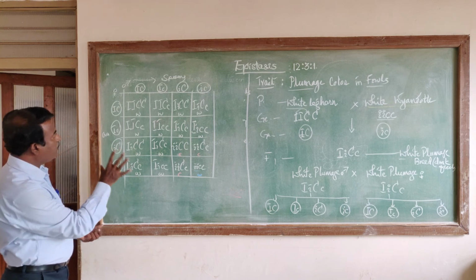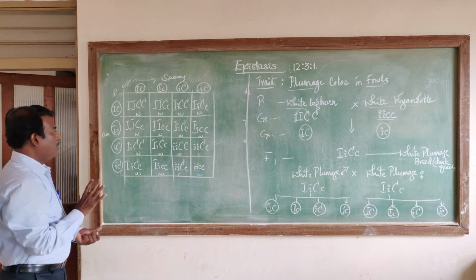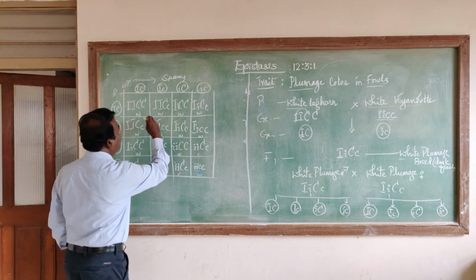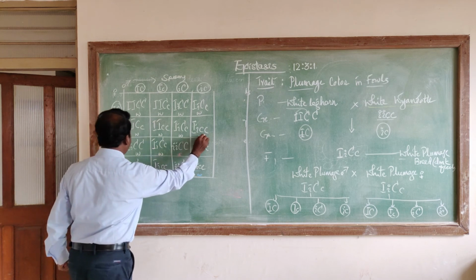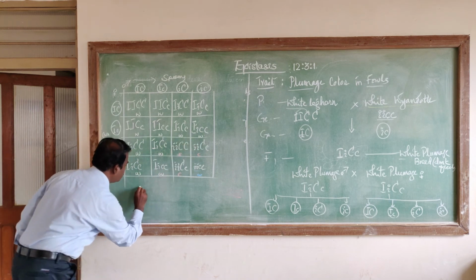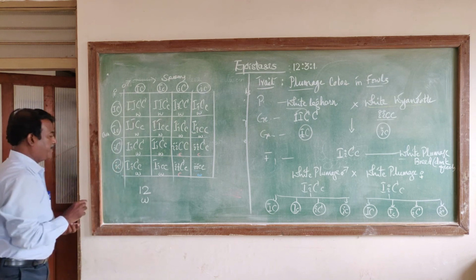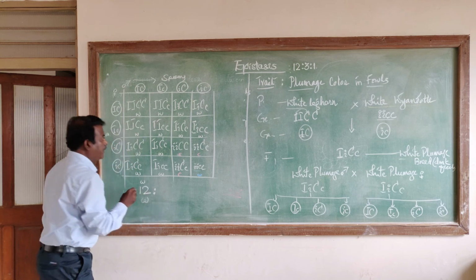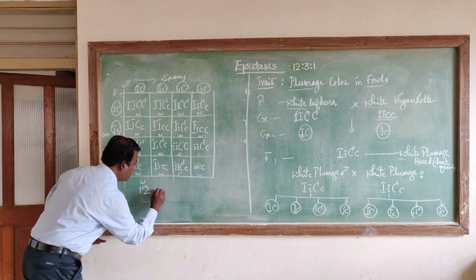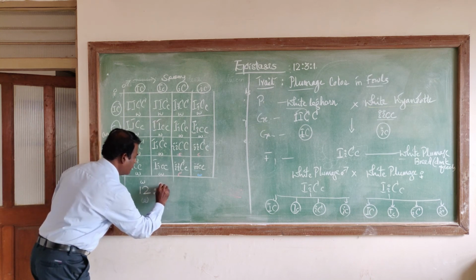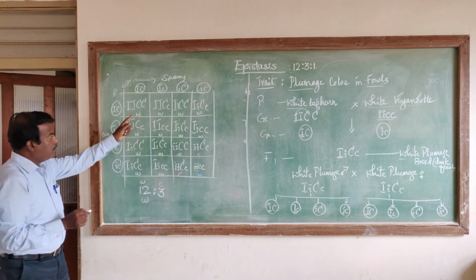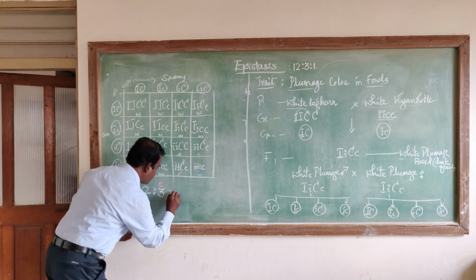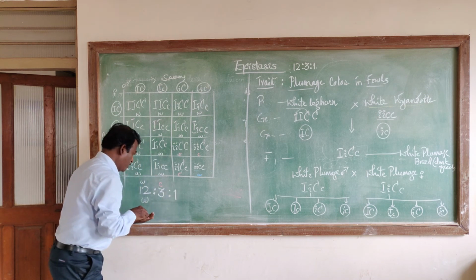Let us find out how many of these 16 are white plumaged, how many are colored plumage, and the last one different white. Let us count 1, 2, 3, 4, 5, 6, 7, 8, 9, 10, 11, 12. So there are totally 12 whites, and I am writing the ratio. Next, how many of these 16 are colored? 1, 2, 3. So let me write here 3. These are colored, and the last one, though it is white, is a distinct white from the 12. I write it with blue color. It is one only, so different white.